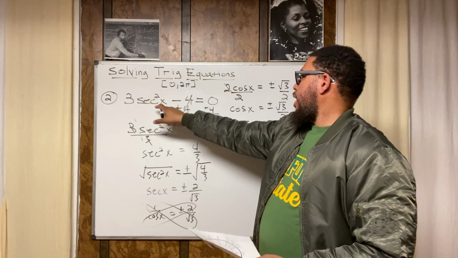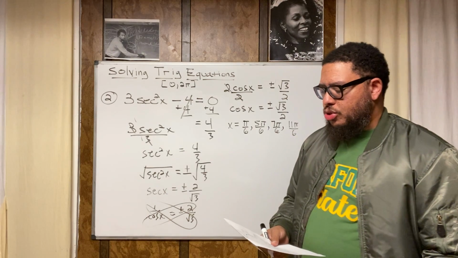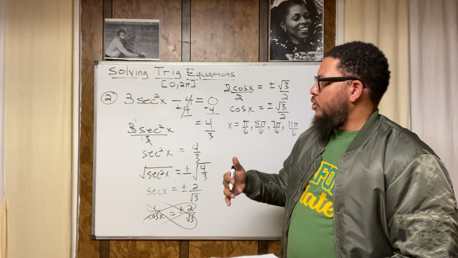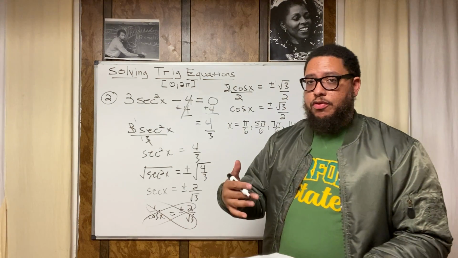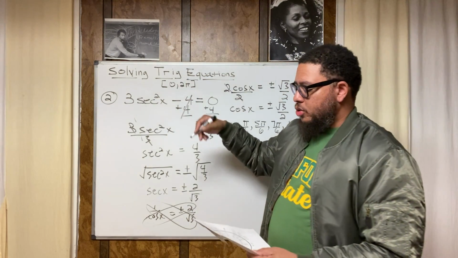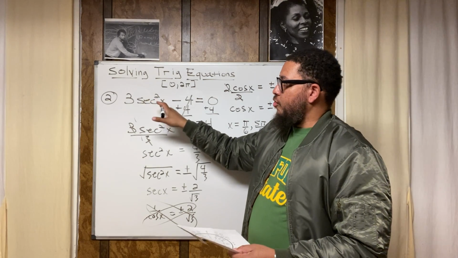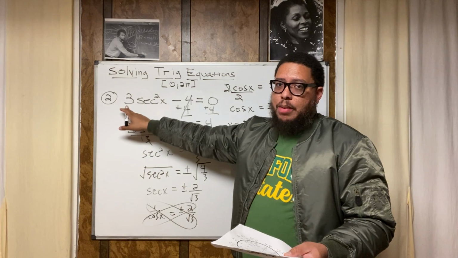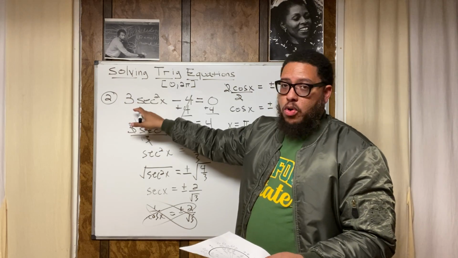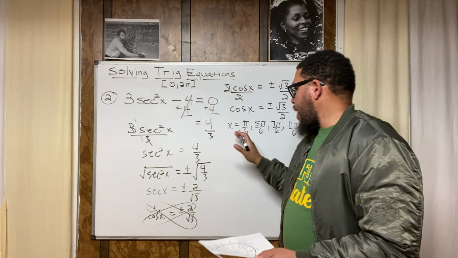So if I take the secant of pi over 6, the secant of pi over 6 is just 2 over the square root of 3, because that's the inverse of cosine. Because the cosine of pi over 6 is square root of 3 over 2, the secant of that is the flip of that, the reciprocal of that. So that'd be 2 over the square root of 3. You square that, you get 4 over 3, right? And then you do 4 over 3 times 3. And we just follow order of operations, just regular everyday order of operations. 4 over 3 times 3 is going to give you 4. This whole thing becomes 4. 4 minus 4 equals 0. So pi over 6 is good.